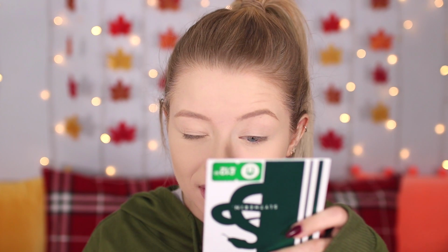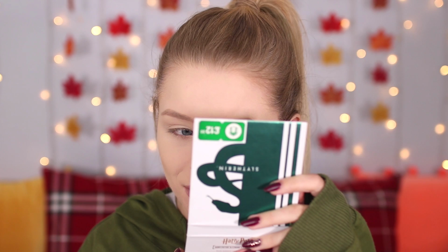The packaging is pretty basic, but I'm not gonna lie, I quite like it because it's lightweight. It's made of cardboard, which means that hopefully it can be recycled when I'm done with it. And it does have a small mirror, which this bit needs to be peeled off. The mirror is quite small, but at least it does have a mirror. Oh, actually the mirror is a bit warped. Okay, well that's not particularly useful. That's so weird. It makes your face kind of distorted unless you hold it up really close.